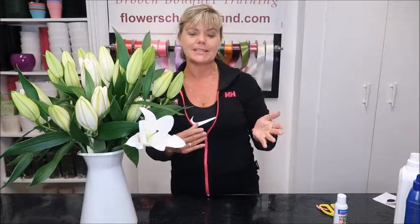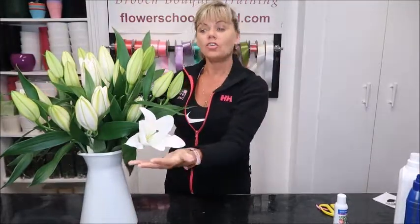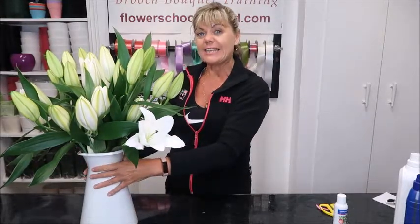So when you want lilies to open, and this is going to totally contradict everything I've told you in the past, what you do is get a large black refuse bag, obviously any colour, so a large refuse plastic bag, and puff the bag, open the bag out as far as you can, and try and create a hat or a hood over your bunch of lilies, and maybe catch it in around the neck of your vase and seal it in.